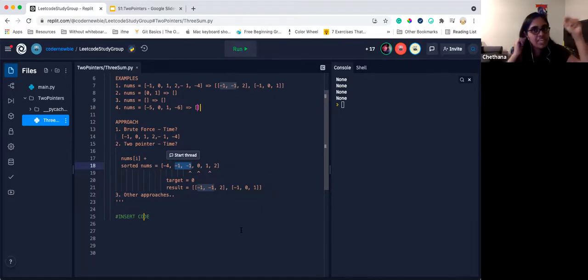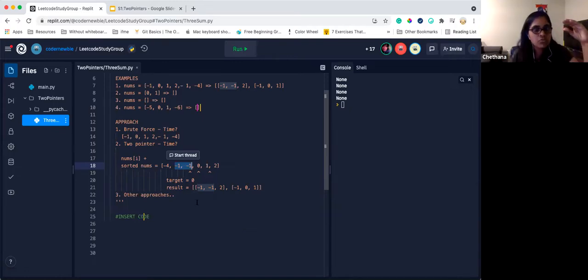So skip right at the beginning. Anytime you see a number right next, they would always be right next to each other because they're sorted, so that makes it easier for us. If you see the same kind of numbers, skip it. Skip until you get to a unique number.